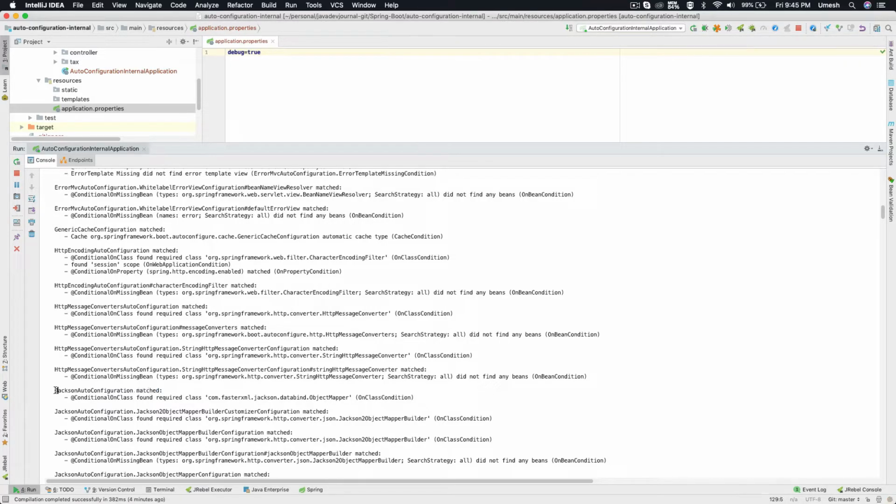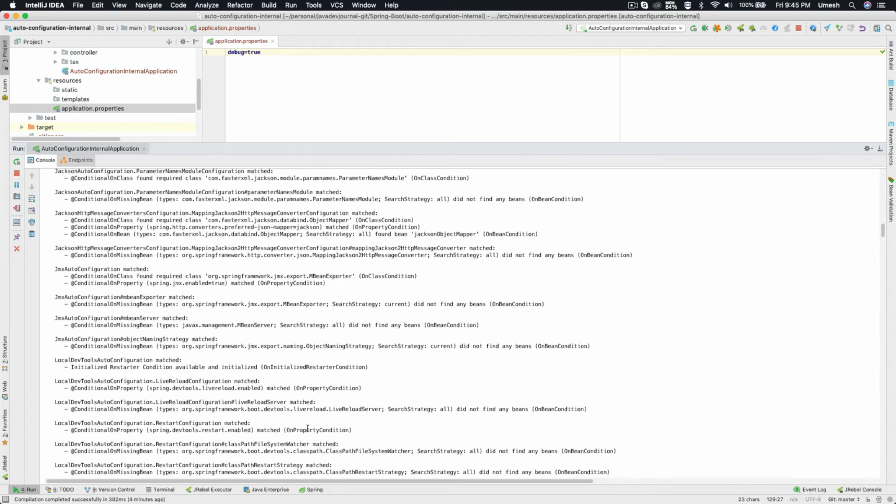So if you look into this section, it's scanning a class path, and it's trying to find out a specific class which is an object mapper. If Spring Boot happens to find this class in the class path, it is automatically going to enable the Jackson auto configuration. That means all the Jackson capabilities with the default setups, the defaults will be created for you by Spring Boot, right?